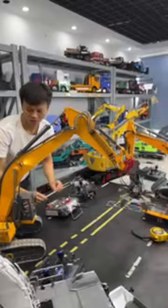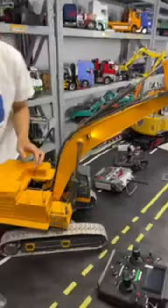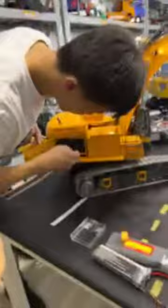Okay, that's this customized one. We still need to do some fixing: the light cover to put back, and also this hose needs to be made sure it does not bend. Okay, so open the cover. Here we have the two pumps. Let's see. The distribution valve is all inside at the rear.